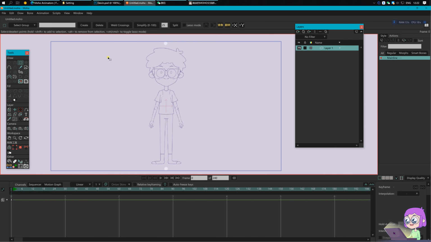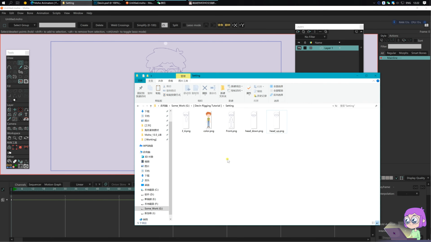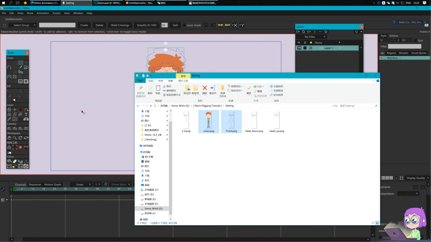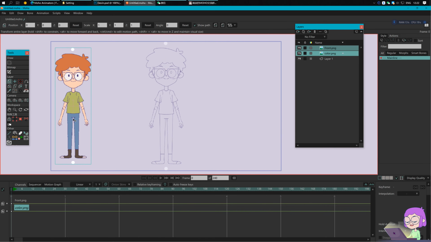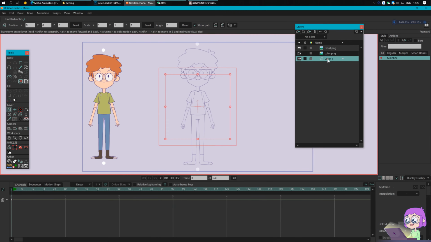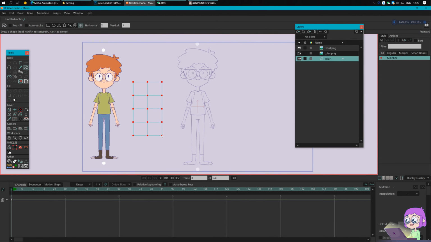Next, I'll make a color card first. Select the front line art layer and the color layer and import them into Moho. Then I will create a grid to make a color card.